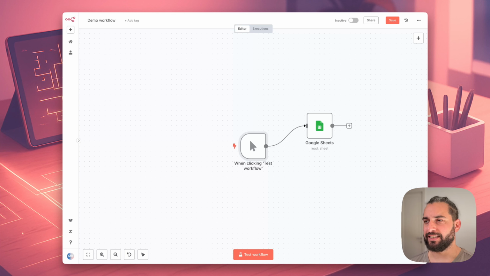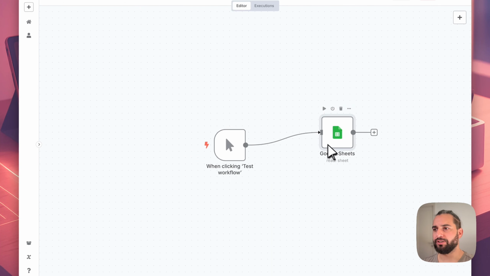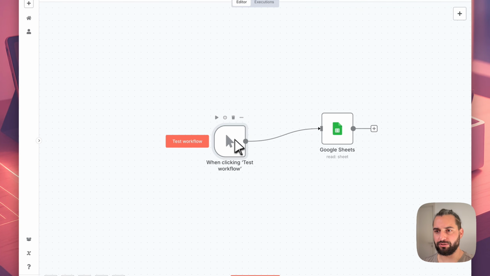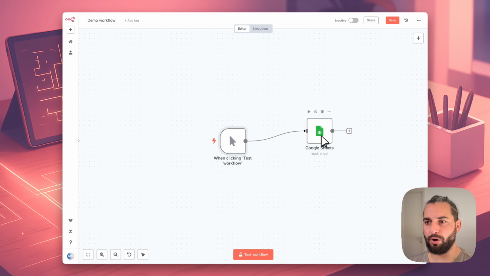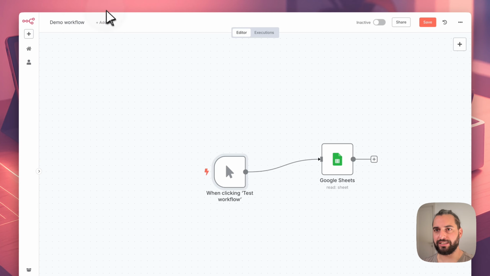In N8N, each node is receiving data as input and is returning data as output. When I'm using the word data, you can understand it as information. The flow of data across nodes is represented by the lines, the connectors between the nodes. A connector means that some data are flowing, are traveling between this node and this node. This is a very simple workflow with a trigger node, which allows us to start the workflow, and a Get rows in Google Sheet node, which is reading those data from this Google Sheet and returning it.